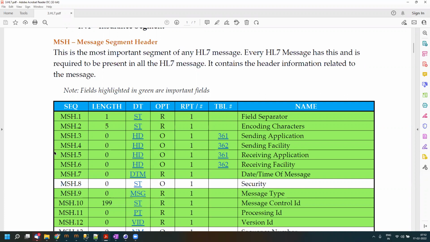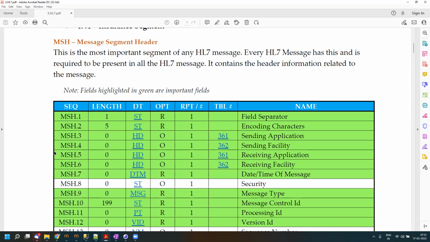So you can compare it, or think of it like an index in a textbook. An index will let us know what is the content of that particular book, right? Chapter 1 has so and so information, chapter 2 has so and so information, and so on. A very brief info about what is present in that particular book. Very similarly, a message will let us know what is the content of that message, who is sending, who is receiving, and all of this information.